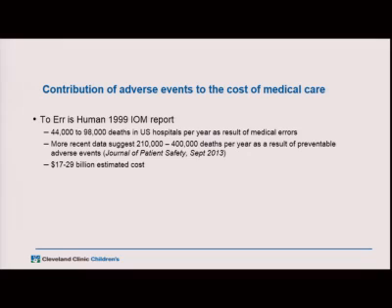In terms of numbers, in the past, the big report that came out that led hospitals and organizations to focus on patient safety was the Institute of Medicine report in 1999. And at that time, they thought there were about 44 to 98,000 deaths in U.S. hospitals resulting from medical errors. Since then, there have been lots of studies, and the most recent was in 2013 in the Journal of Patient Safety, and this is what might come up on the boards: the number now is about 210 to 400,000 deaths that are caused every year from preventable harm or adverse events. And then the cost associated with that harm is 17 to 29 billion annually.